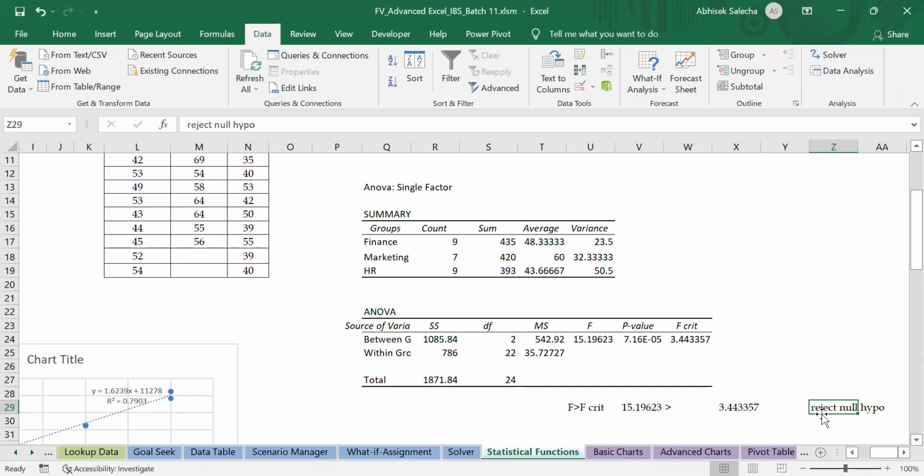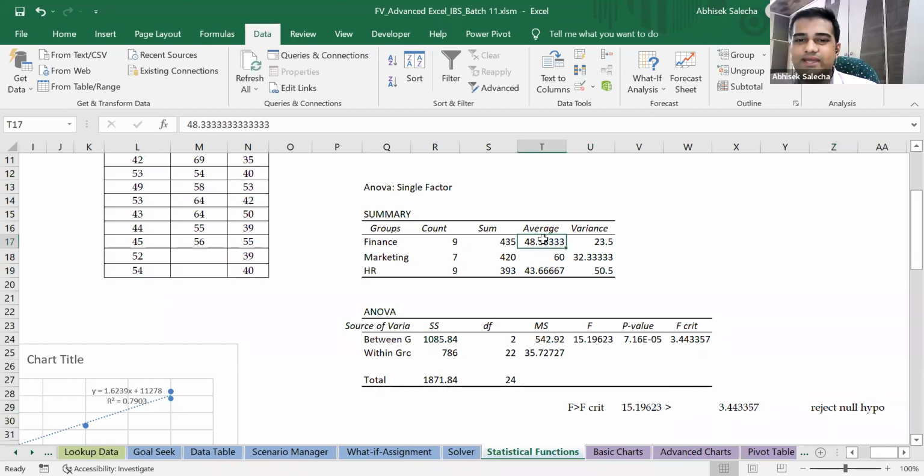Yes, sir. All right. Now, just by looking at the means, which is nothing but averages, we can identify that marketing is probably the one that is not similar to the others. But the reason why we can't just calculate the average and tell whether they're similar or not is because we are looking at a 95% confidence level. So there's always variability.